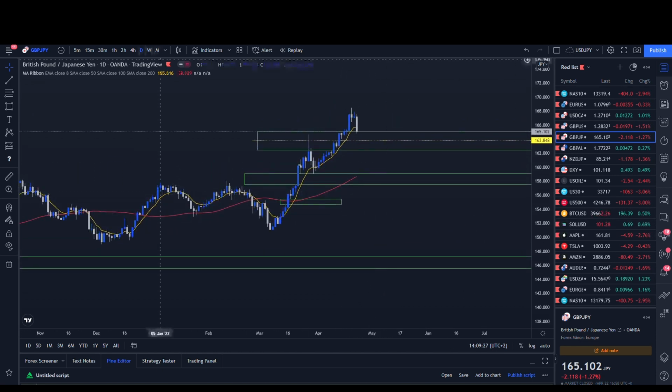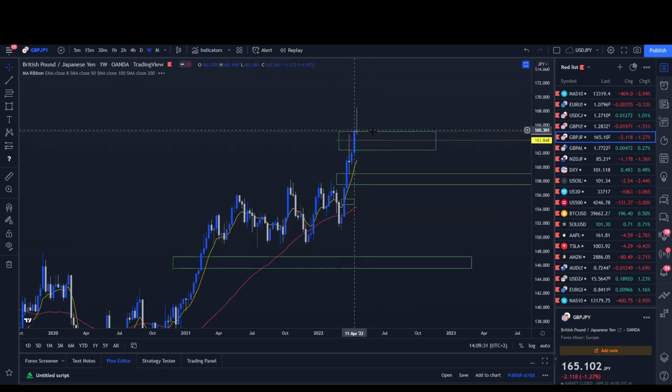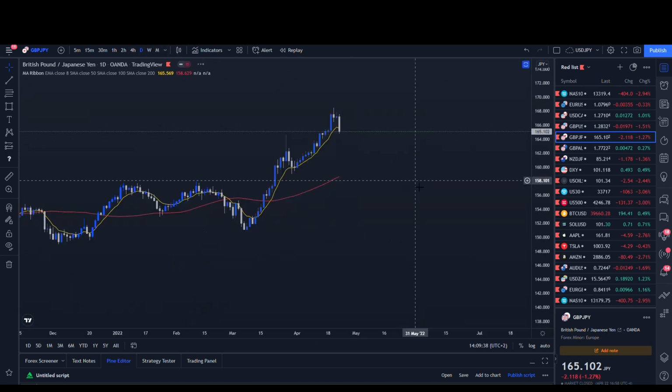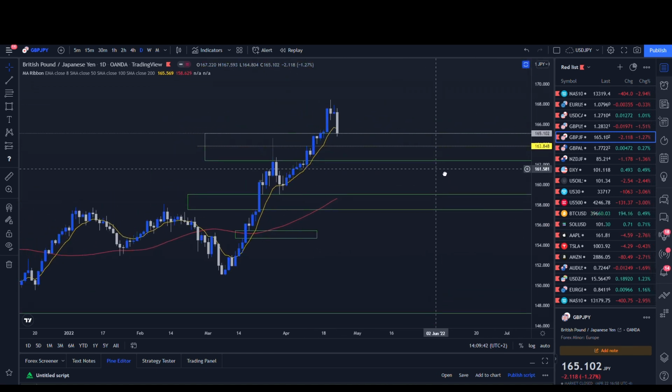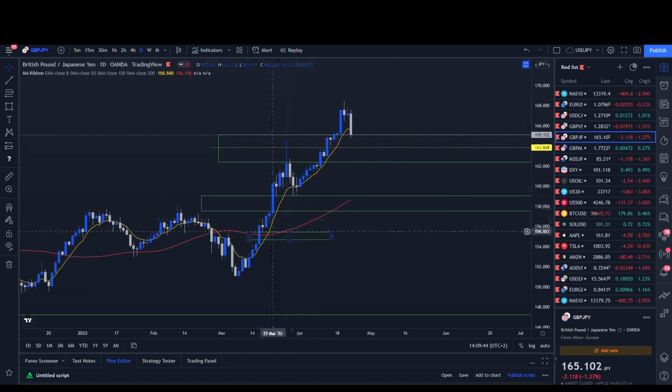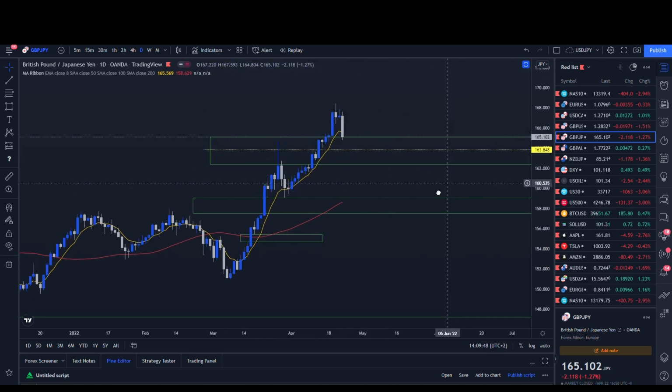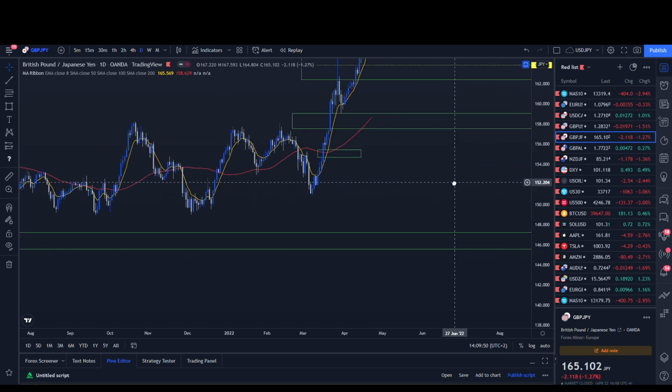It was quite a few days of waiting for the pullback downside. It eventually came down, right? It was possibly something like a week for the pullback downside. So what we see is we're still very much in a bullish trajectory on GBP JPY with the pullback coming into play now.